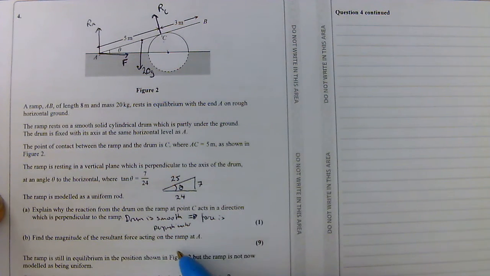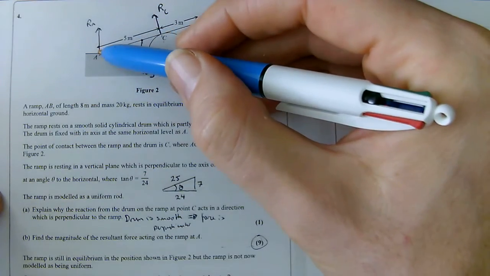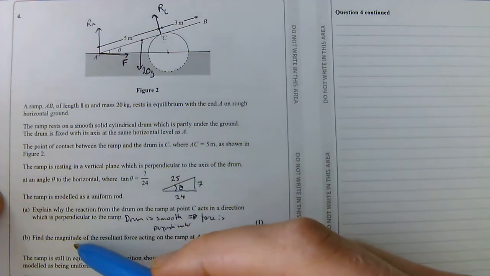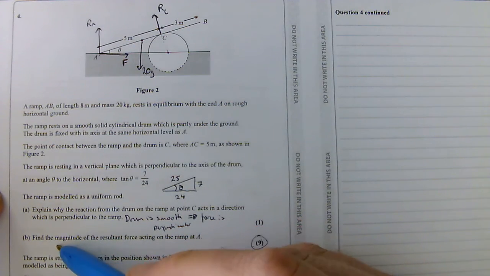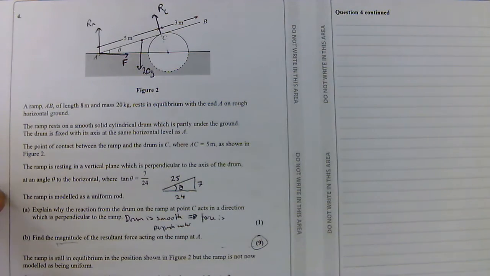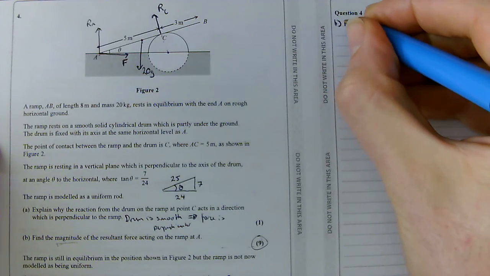Second question looks like it's quite nice and easy. It's a 9 marker though. Find the magnitude of the resultant force acting on the ramp at A. So the resultant force acting on the ramp at A is going to be two things: the reaction force and the friction. I need to find the magnitude of that. So my last thing to do is use Pythagoras to find the overall size of that force. So let's start ourselves off with moments at A.